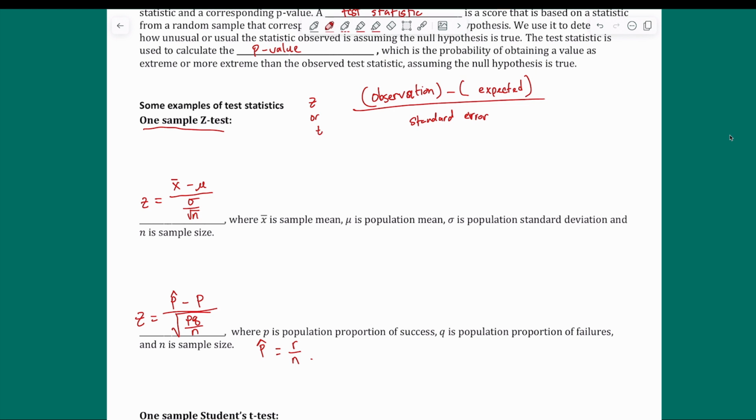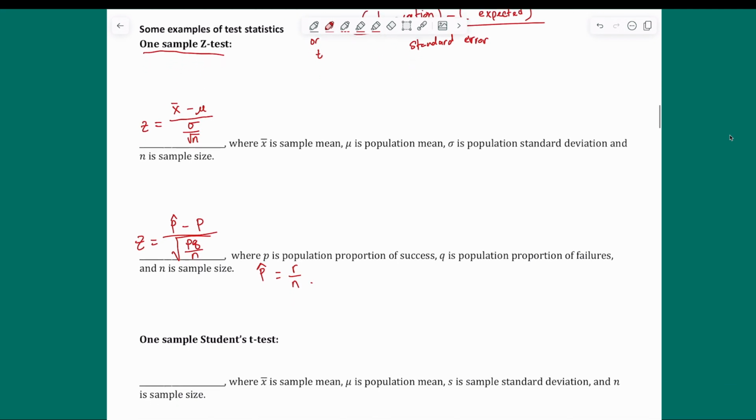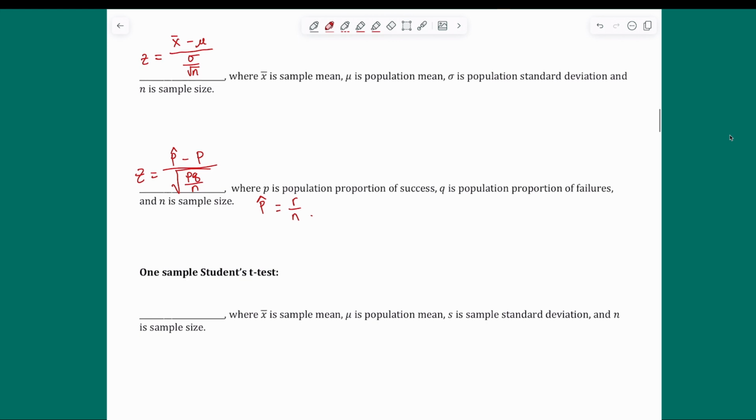And that's how you would run or crunch a test statistic for a one-sample z-test. All right, another type of test that we'll run is what's called a one-sample student's t-test, or just t-test for short. This has to do with a test involving a population mean, and it's not a z anymore, it's a t-score now. It's similar to the first one: x bar minus the population mean divided by, instead of the population standard deviation, the sample standard deviation divided by the square root of n.